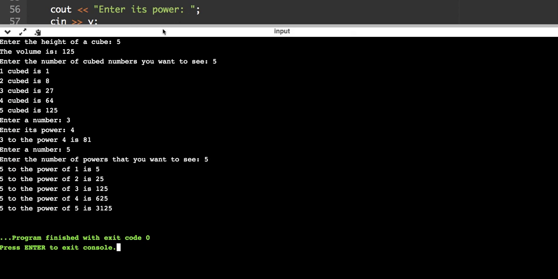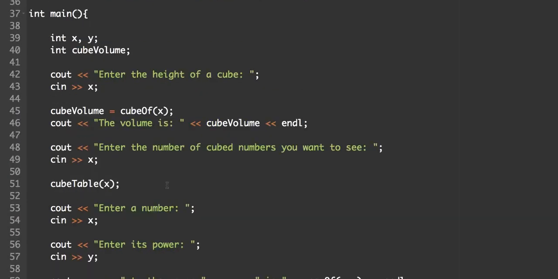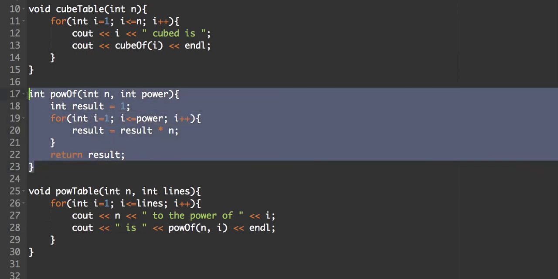So this is another example with some return statements. And the very important thing, of course, is whenever you have a function that uses another function, the function that it uses has to be stated above it in the functions list.